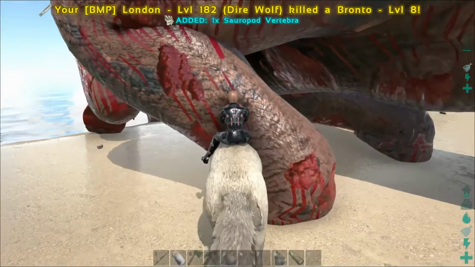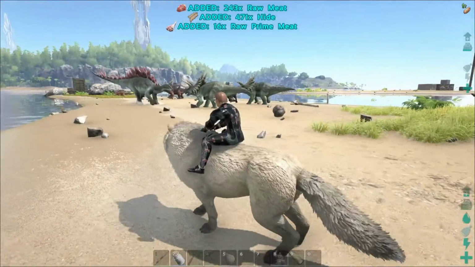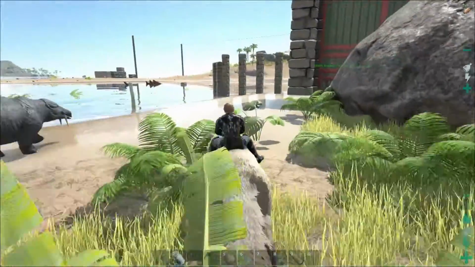And it's a pretty quick kill with this particular animal. And we'll go ahead and continue to chomp. And you see we got 16 raw prime meat on one chomp there. So let's go talk about prime meat and how to cook that.